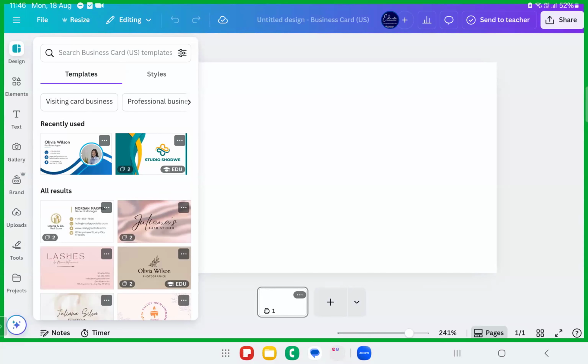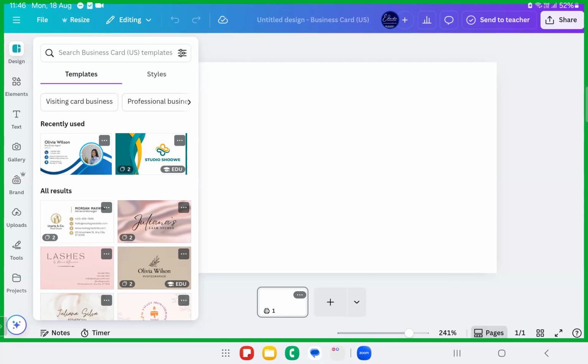Or for example, if you are creating it in your own name, if you are a designer, an interior designer, or something like that, you can do it with your own name and your skills. Fine. To attract the customers, you can go ahead with services and products offered.